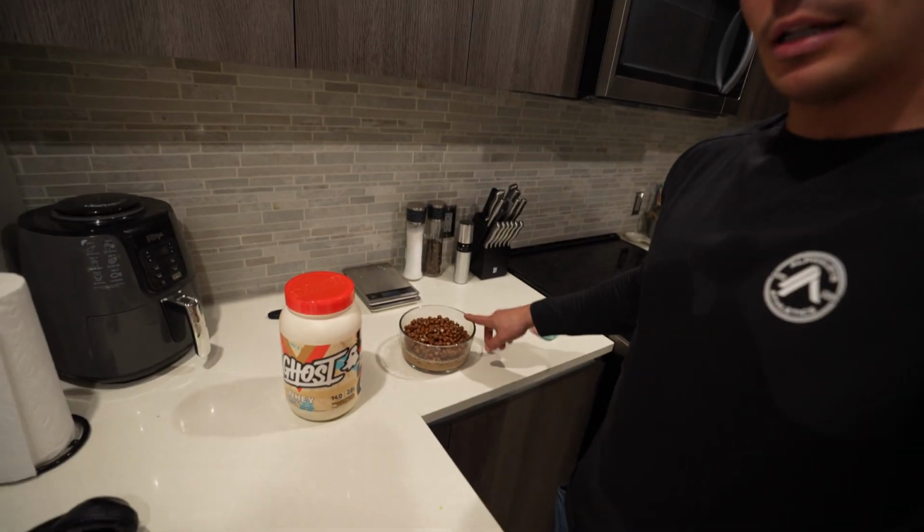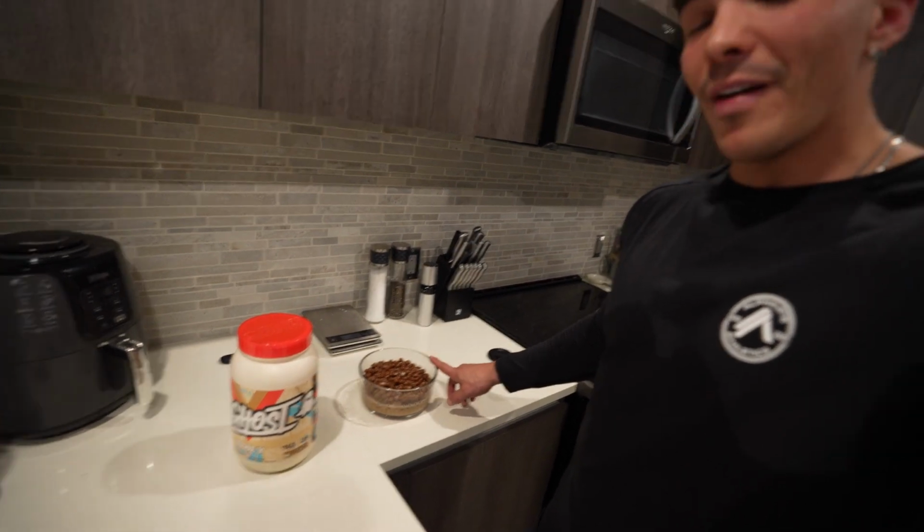And I'm actually gonna leave it here while I'm showering. I like for the cereal to get a little bit soggy. You can roast me in the comment section maybe, but I like to do that while I'm showering just because it's easier for me to eat and get it down. And yeah, there's the next hack. Then we have 2 more tips that I wanna show you on how to bulk more easily, and I'm finally gonna tell you more about the mental part as well.